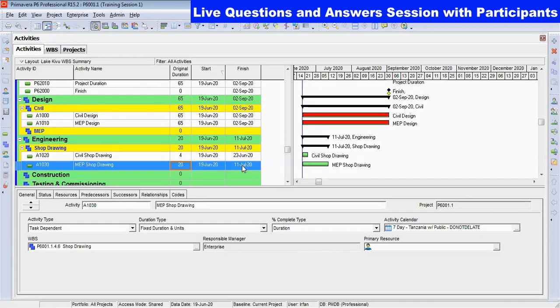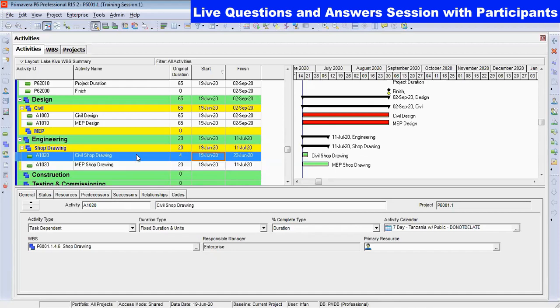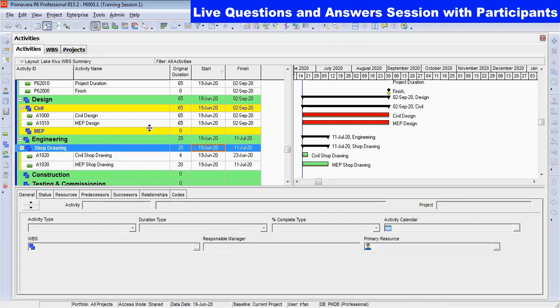So if you see, the finish date of this activity is showing 11 July because it is starting on 19th June and has 20 days duration. From 19 June, based on the calendar, it is a working day. But if you notice this civil shop drawing activity having a 4-day duration, it has a start date and finish date based on the duration. And on the WBS level, as I explained to you, the WBS start date takes the earliest start date of the activities.